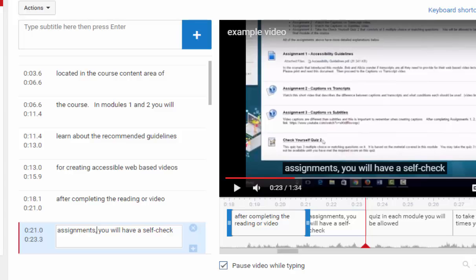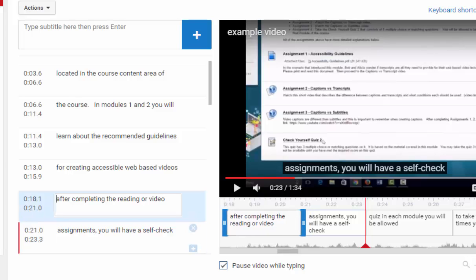I can simply change the length, the duration of the caption screen window, or I can actually physically hover over it, click, and move it around if I want to. If I hear something extra in the video that I need to include in the captions, like a bell or whistle, super easy to do.